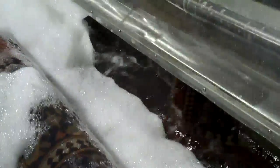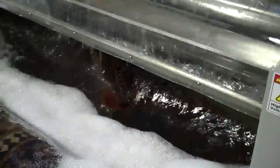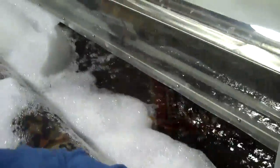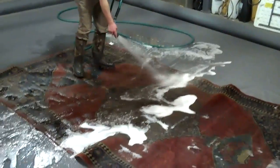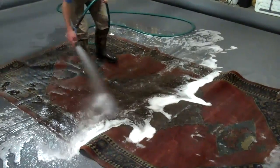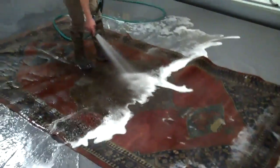It's time to pull the rug out now. It's been swimming in the bathtub here for about 45 minutes. You can see the water's turned a little murky, and that's all the soil that's coming out of the rug. We'll go ahead and pull it out and go on to the next step — just rinsing off some of the excess soaps, and then we'll start the drying process.